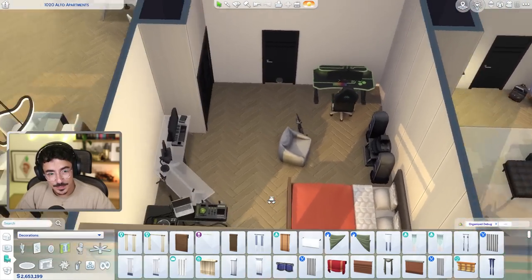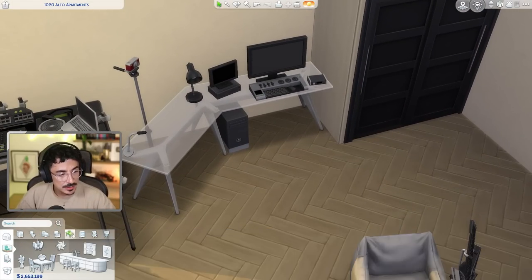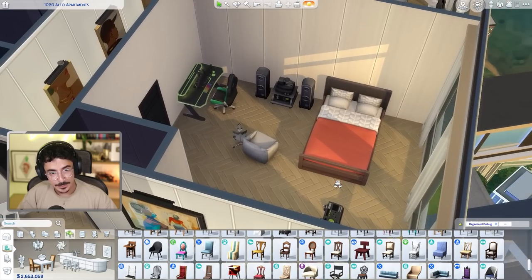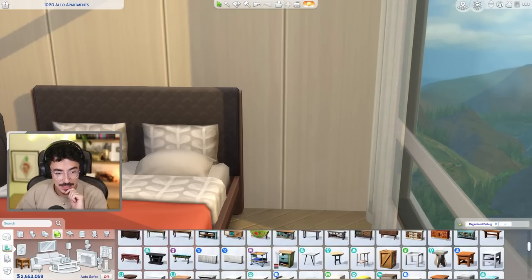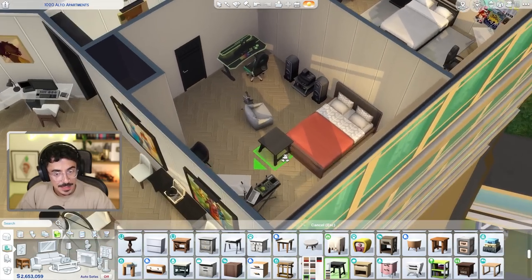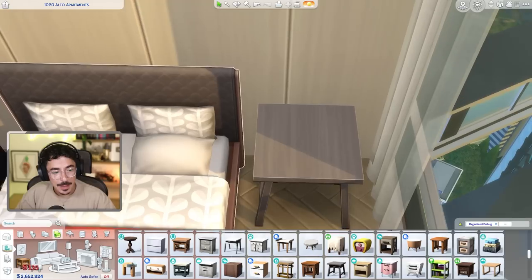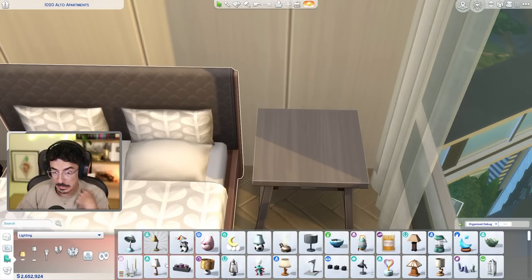Okay, this is looking cute. I do need to get a little chair for here as well — just a normal chair for the vlogging station. We'll go for this one from Dream Home Decorator because it looks a little bit comfy. I think that would vibe quite nicely there. And I think a little side table for the side of the bed here would be smashing. Maybe try grey — yeah, that's better. Let's do a grey here. And maybe like a salt lamp — just popped into my head and I think it's the vibe.